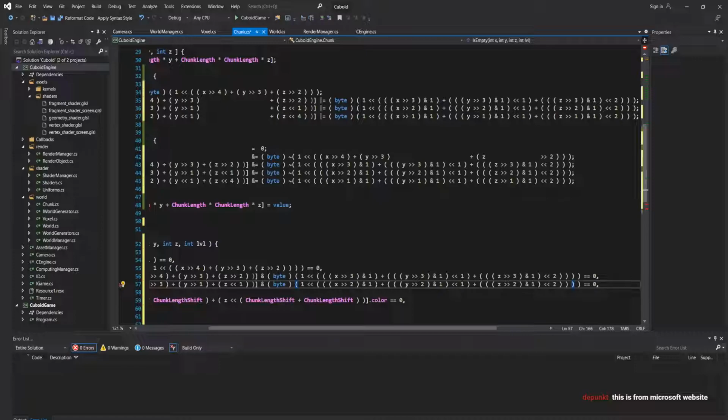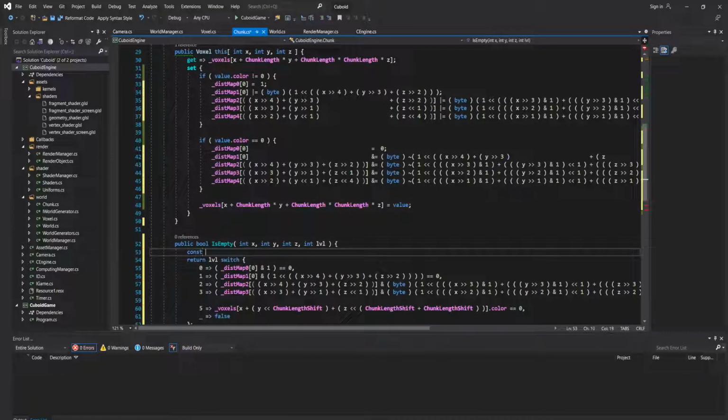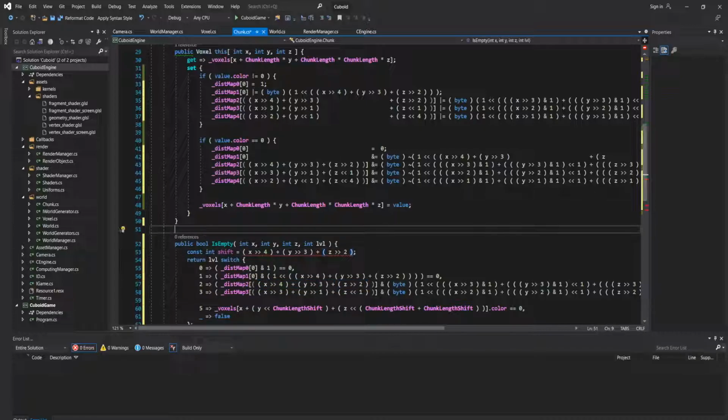Yeah, that is true. But I mean, I want to do something like, right, if I have const int shift equals 5, I want to have something like this defined, but even better would be this.